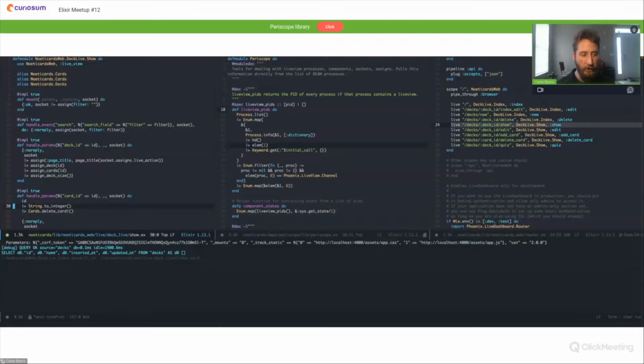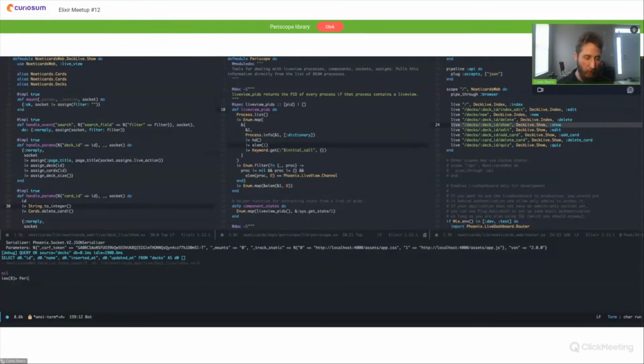Now, I'm just going to go ahead and show you the flashy part first, the part everyone likes, because this is imported as a dependency on this project, and it's used by many companies. If you look up Elixir Periscope on GitHub, you'll find it has 50-something stars. There's quite a few different shops using this already.